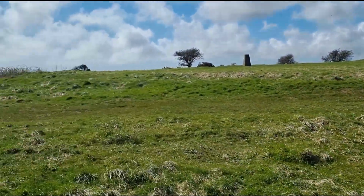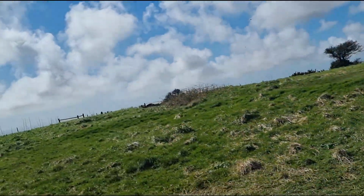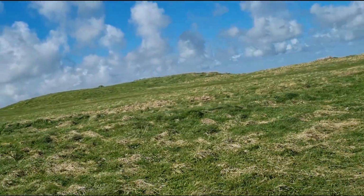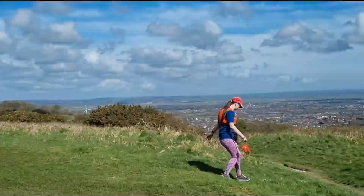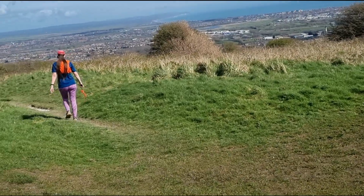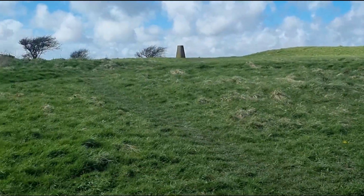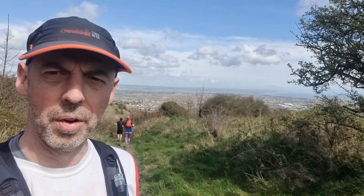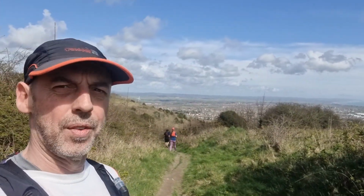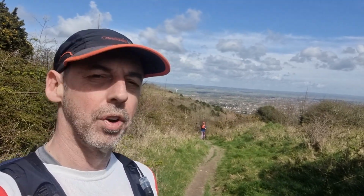trig point there, let's roll back, and this is the gully. So right, there's the trig point. Path through here, down here, and this looks familiar now. This looks familiar from the Film My Run that I watched the other day. So yeah, we're definitely heading down here. Striver agrees, we are going down here. So if you don't see this, almost as soon as you leave the trig point, you've probably gone wrong.